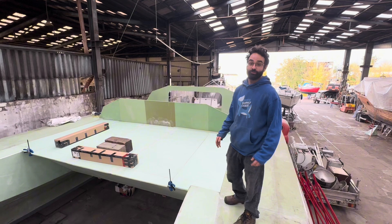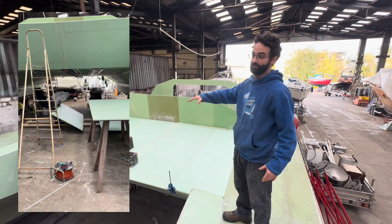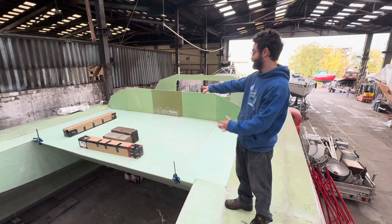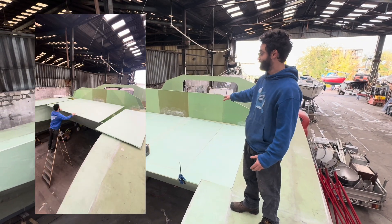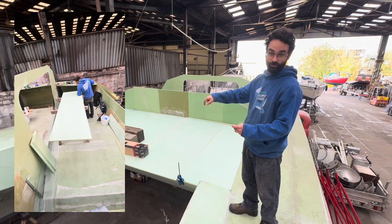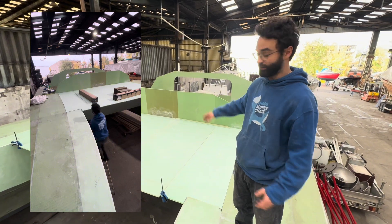The next step after building all the panels was to join them together. This was one big area — I have the vacuum pump at home, so to bring these panels to the boatyard I had to bring them in multiple pieces and join them all together. It's five pieces in all to span this big foredeck area. I did the decoring and then joining together with thickened epoxy and fiberglass on each side.